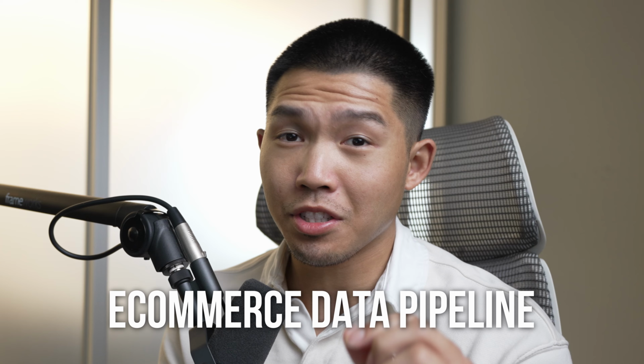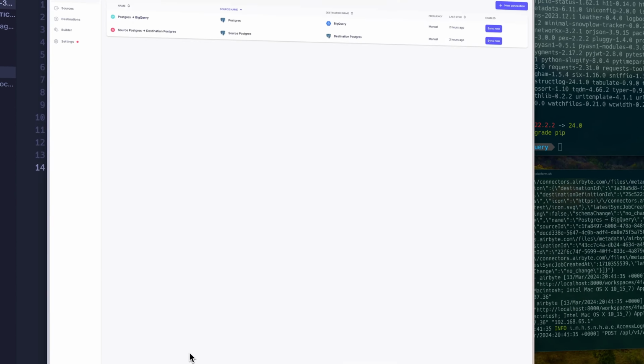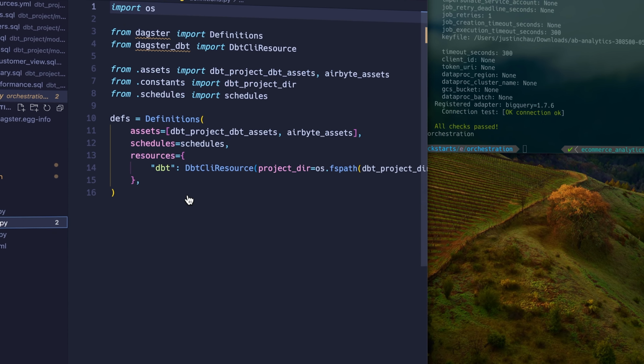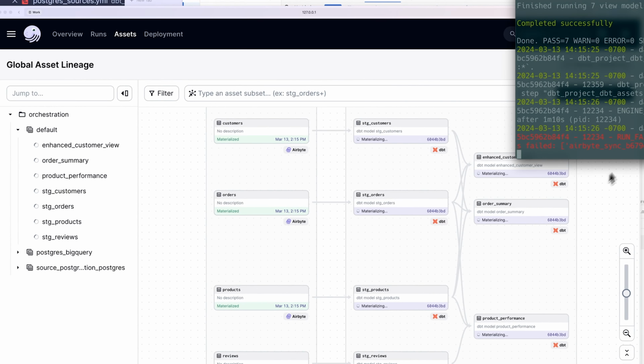In this video, I'm going to show you how you can build your very own e-commerce data pipeline. I'm going to go over how you can integrate some key data tools in the space right now. We will actually set up all these tools by hand and from scratch. You're going to learn some cool data transformation techniques. You'll also have a visualized workflow management system to better manage this data pipeline.